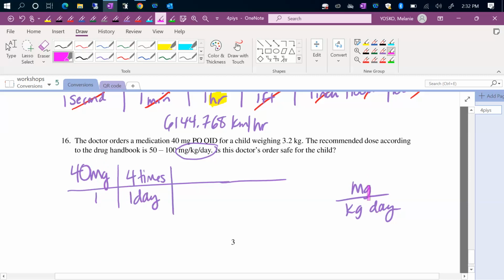Okay, and then milligrams per day, now we need the kilograms where? In the denominator, right? So this is less of a conversion and more of just making sure you put things in the right place. It uses the same logic. So where do I put the child's weight? In the denominator, because we're trying to match these units. Milligrams in the numerator, kilograms in the bottom, days in the bottom. Doesn't really matter that I switch the order. Mathematically, 3 times 2 is the same as 2 times 3, right? So then you would do this the same way. You'd say, well, I multiply across and then divide by the value in the bottom. What do you get?